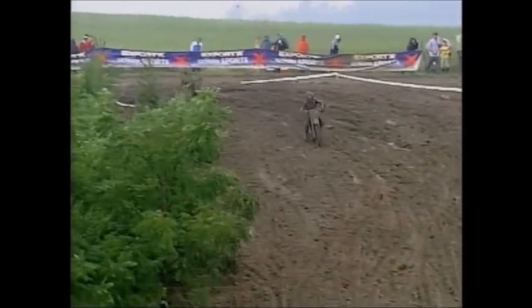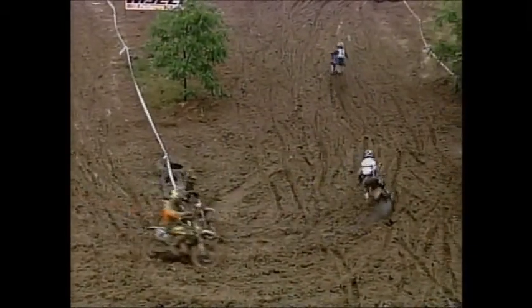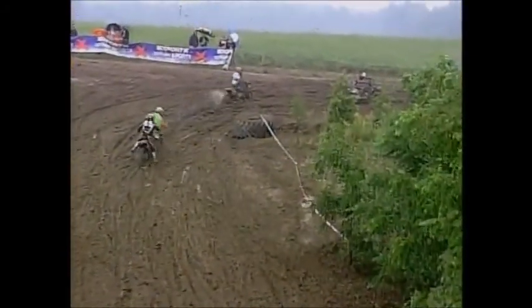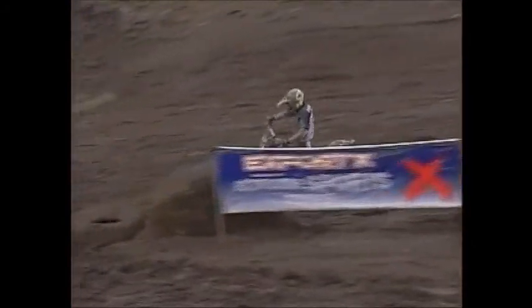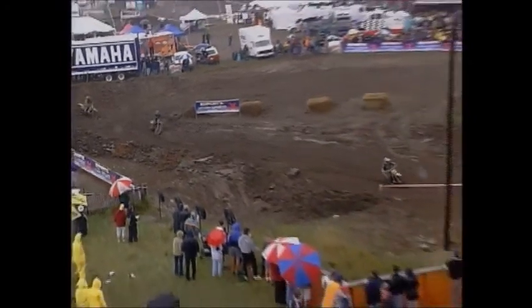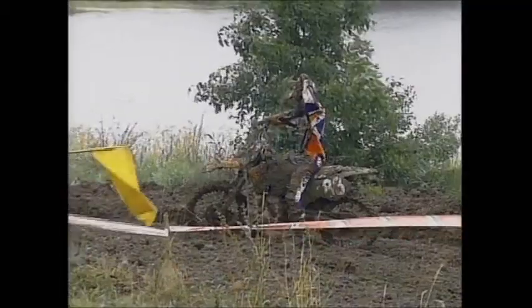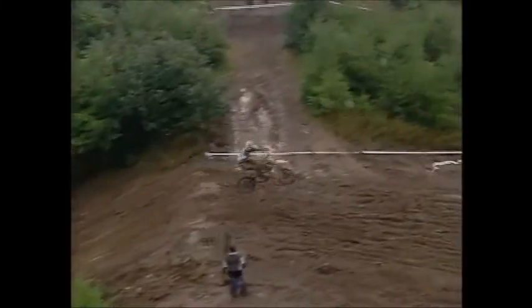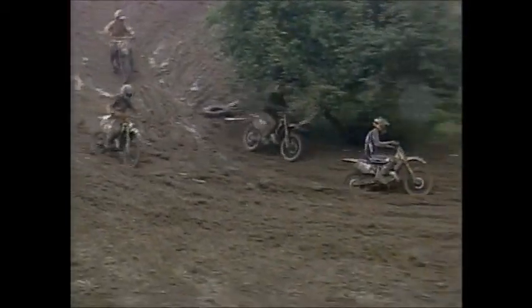Derek Fisher with the high line getting past the Honda rider. Where do you go in these conditions — do you just go where the bike takes you or maintain the inside line? A little bit of both. You do want to maintain the inside line, maybe go where most of the bikes before you have gone — they kind of make a dry route. It's just mayhem out here, a mix of lines all over the track. Look at this rider looking for some grass — that's Cale Anderson on the Suzuki, doing a great job running in the top five. Mike Treadwell moving into third place as he gets past Island.